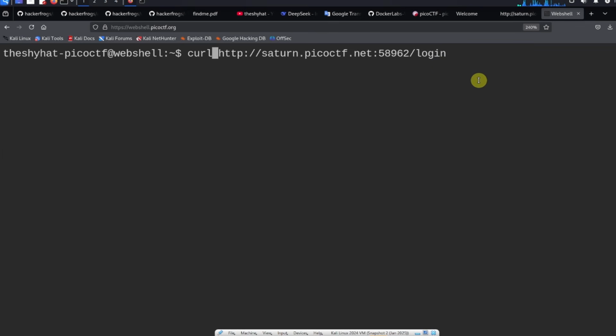So at the beginning of the curl command, we're going to do verbose. Verbose output is going to give us a lot more information about what happens when we give this request. We're also going to give some data. So the data we're going to give is the username and password.